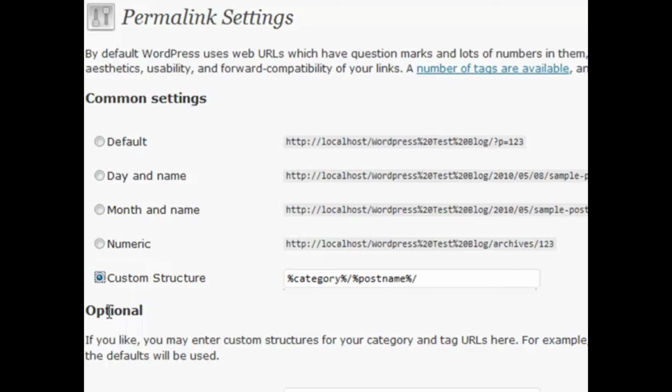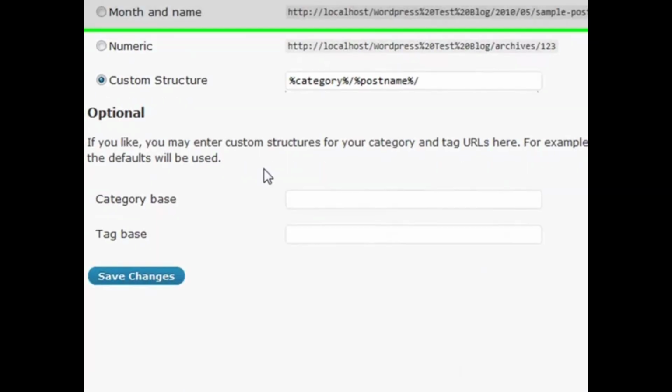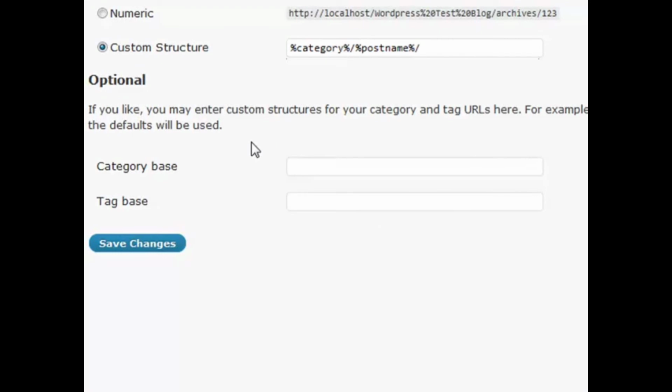One other thing I wanted to touch on was this optional section down here. By default, if they're browsing a category and showing all the posts, up in the URL it'll just show the category. But if you want something to come before that category, such as a targeted keyword, something you want to show before the actual category name in your URL, you can put it here. So let's say you wanted to put categories, and everything that'll show up after that will be the actual category, but it'll put that extra category keyword in there, or whatever keyword that you choose.